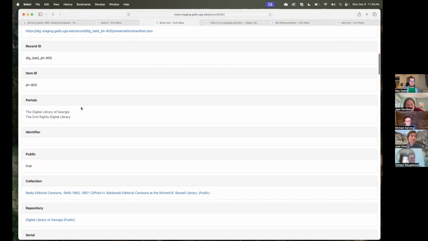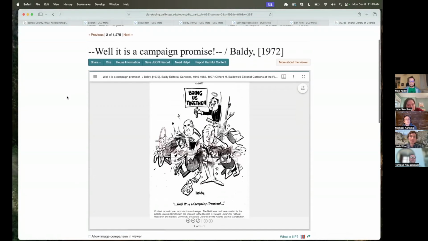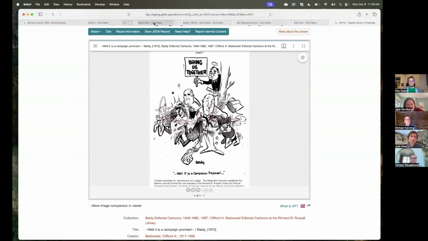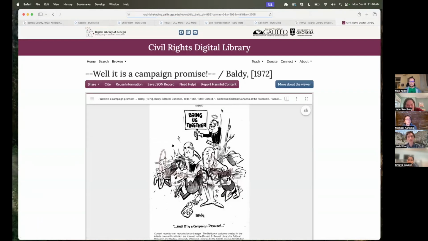So besides that, the only other thing of note here is we've got this portals section here, and you can see if I click on the Digital Library of Georgia link, it goes to that item in the public facing site, of course. But there's also this other one that says the Civil Rights Digital Library for this particular item, and that goes to the item in a different public facing site.